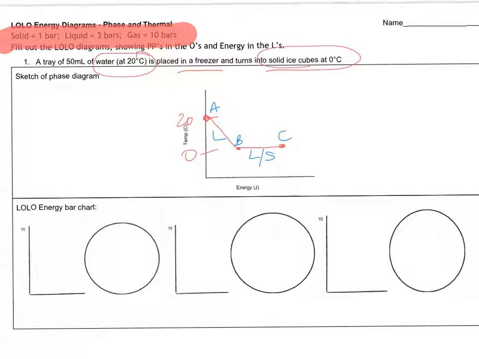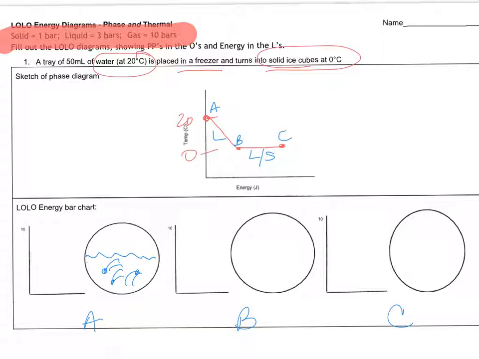Now I want to do my low-lows. For my low-lows, I can think about this as being, okay, this first low is for A, this second one is for B, and this last one is for C. For the first one, I have a liquid when I'm at A. So I'm going to go ahead and make a squiggly line to show I have a liquid. And I think I'm going to use 2 whooshies to indicate the speed of my particles. I could use an arbitrary amount, 3, 4, 5, 10 particles. Don't worry about getting like 20 particles or something.